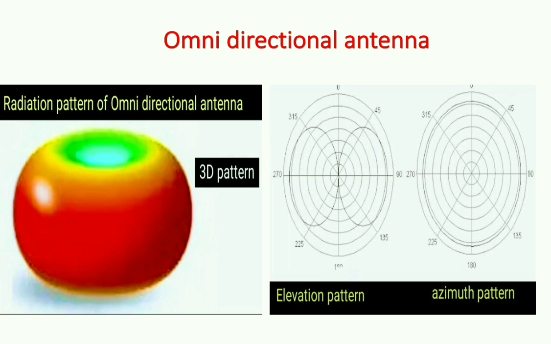The figure on the left-hand side shows the 3D radiation pattern of an omnidirectional antenna. Here, sky blue corresponds to the lowest radiation and red corresponds to the highest radiation. The antenna radiates equally in all directions with highest radiation intensity in the azimuthal angle. In the elevation angle, radiation is lowest at the top, gradually increases to a peak at 90 degrees from the top, and goes to a minimum at the bottom. The two-dimensional radiation pattern of elevation and azimuthal angle is shown on the right-hand side of the screen.